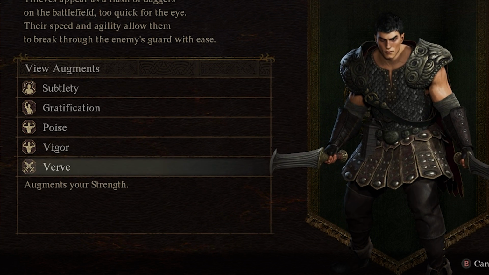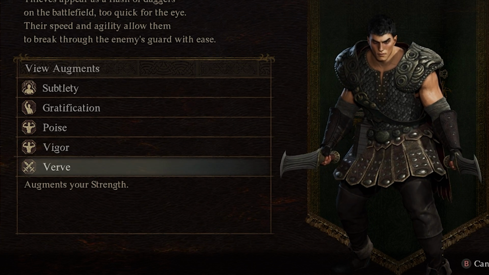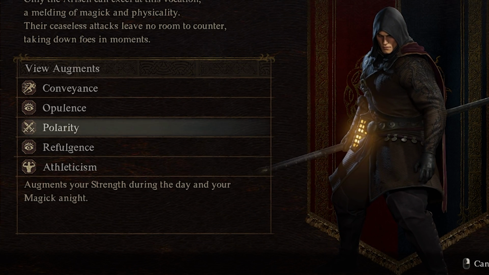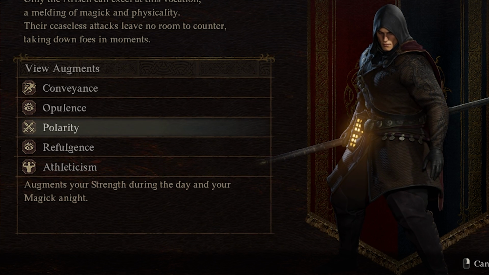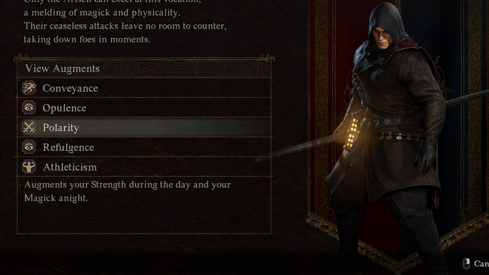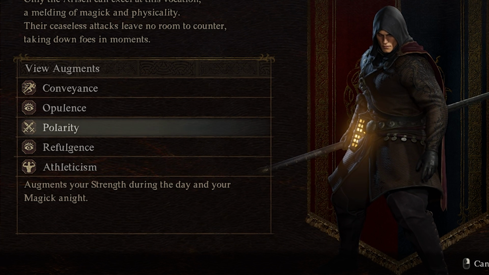an optional augment, but one to take note of if you've leveled into Thief at all. You can also note that Polarity from Mystic Spearhand is a good fit as it increases your strength during daytime. I like to roam around at night quite often though, so I won't recommend this as a necessity.